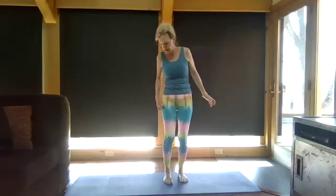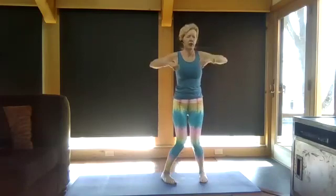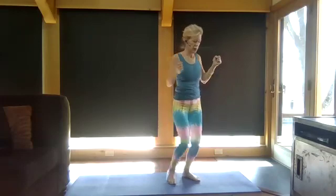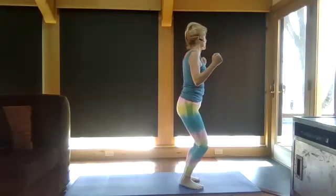All right, mashed potatoes. Who remembers mashed potatoes? It's a little before my time, I'm going to admit, but so bringing the arms up, the elbows up, feet are about hip width apart. When I bring my elbows down, I'm going to click my heels together, then open, closed. I'm bending my knees a little bit because I think that's easier. But we're rotating, working on the ankles, on the feet, and on the toe strength.